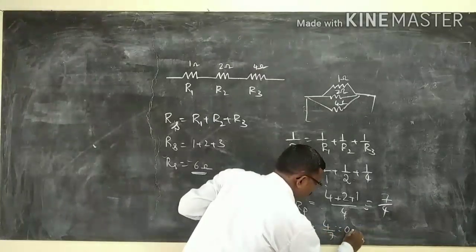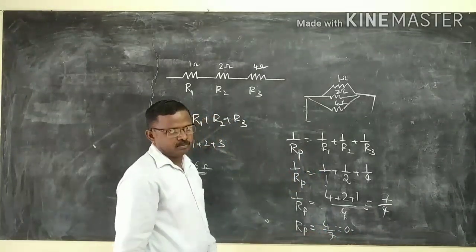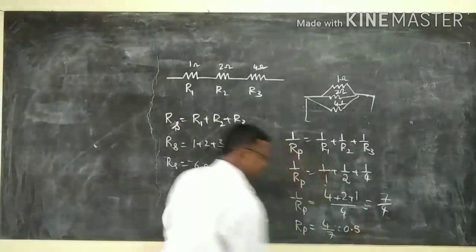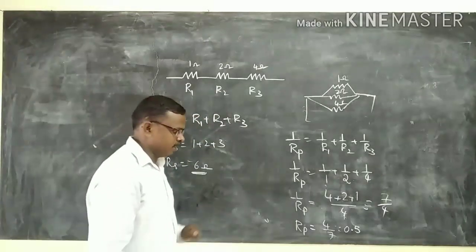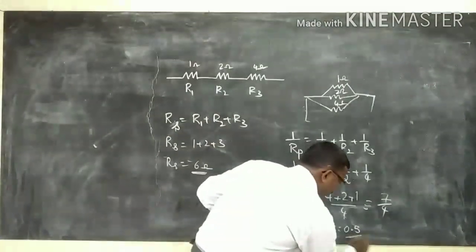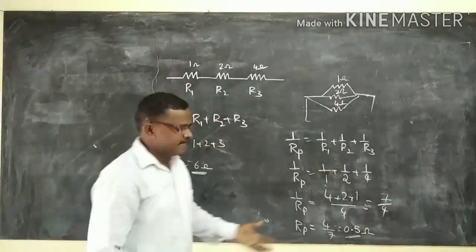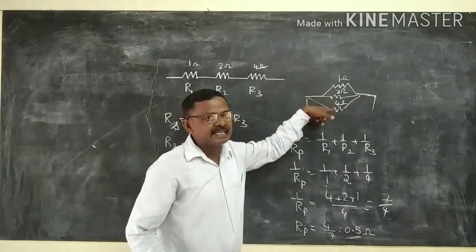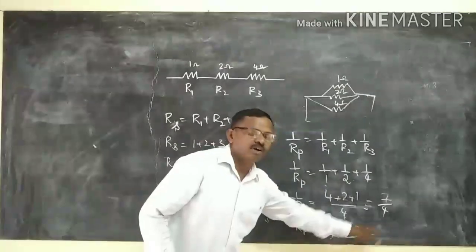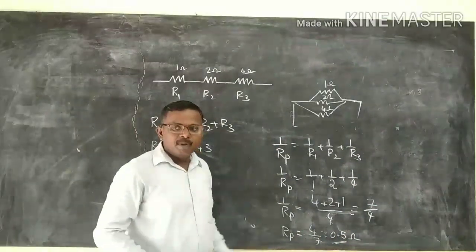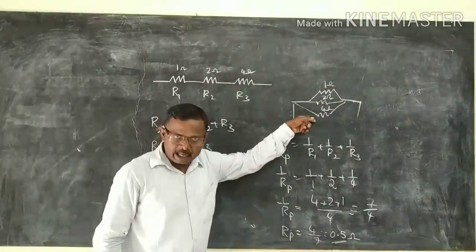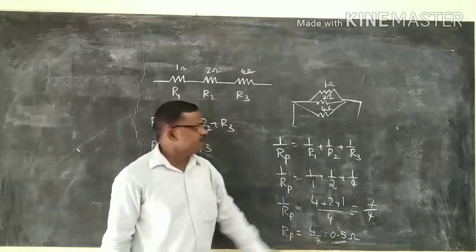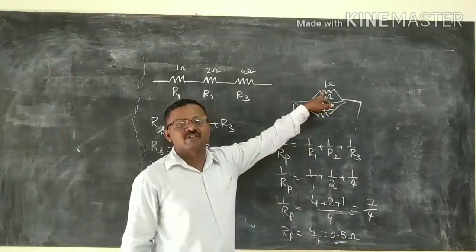Yes, that means 0.40... 7 how many are 40? 7 5s are 35, once again 5 is remaining. Okay, about 0.5 ohm. The net resistance of the parallel connection of the 3 resistors is about 0.5 ohm. When a number of resistors are connected in parallel, the combined resistance is less than the smallest individual resistance.